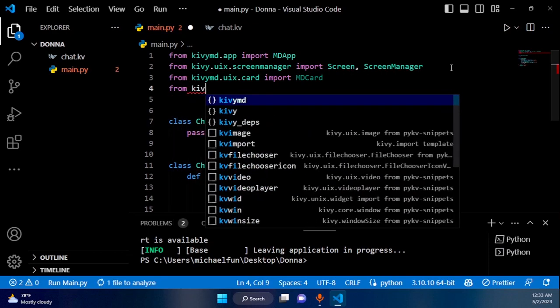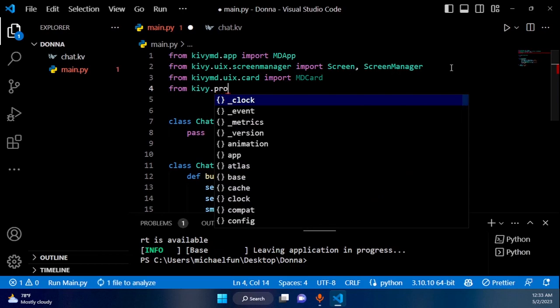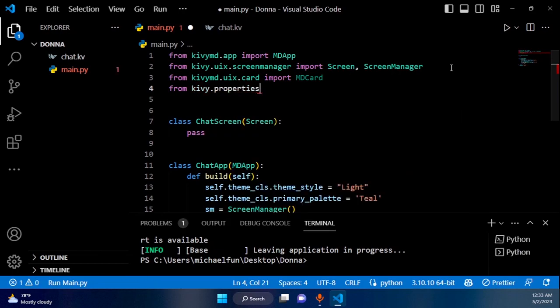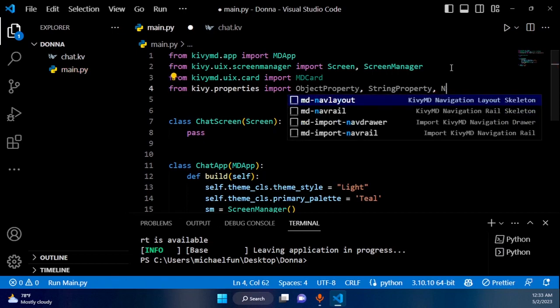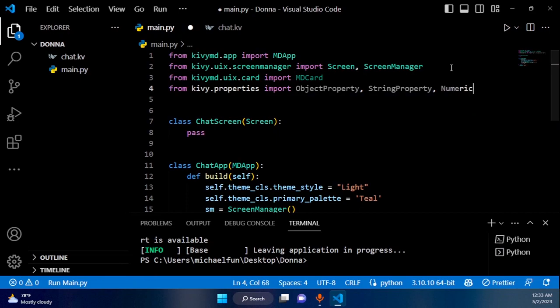So from kivy.properties, we import ObjectProperty, also we import StringProperty, and also we import NumericProperty.